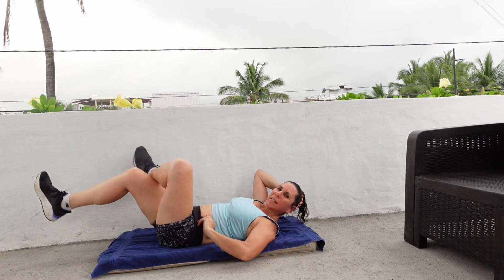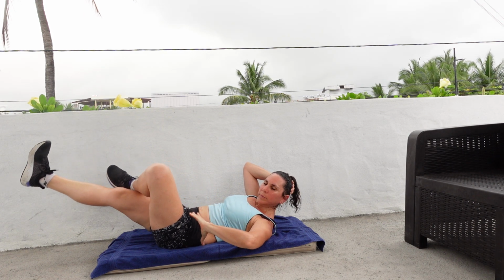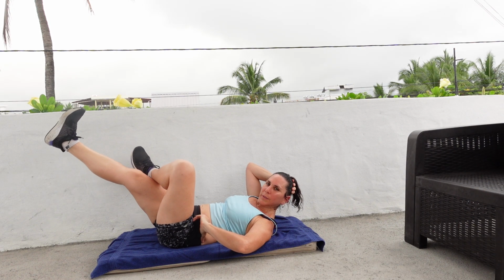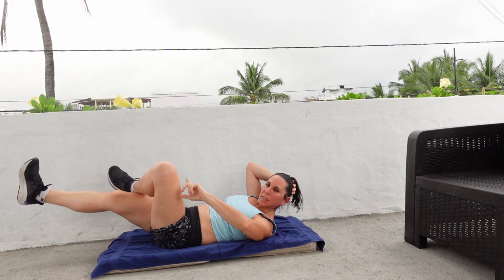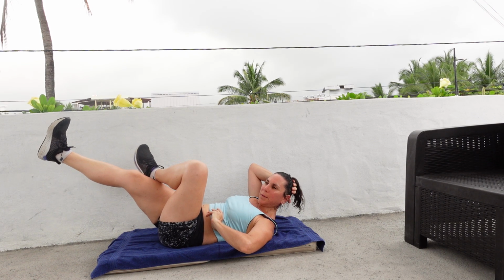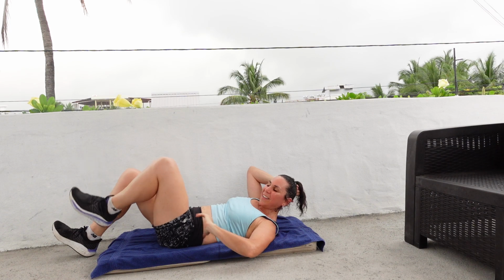We're going to take the leg that's bent and straighten it back one, and then we're coming up. We're just going to hold this and lower and lift that top of that leg. Feel that lower belly, but we're still twisted to that same side. Two more. Woo. All right, let's bring that foot down. We're going to change sides.